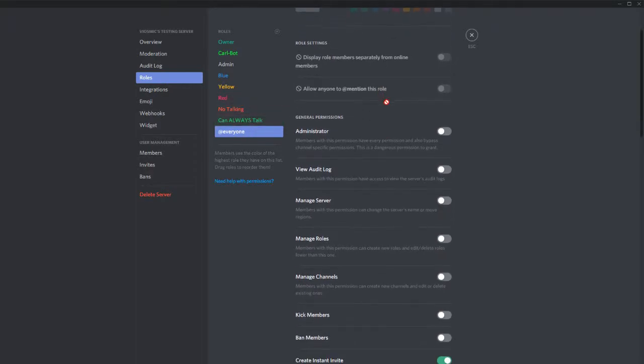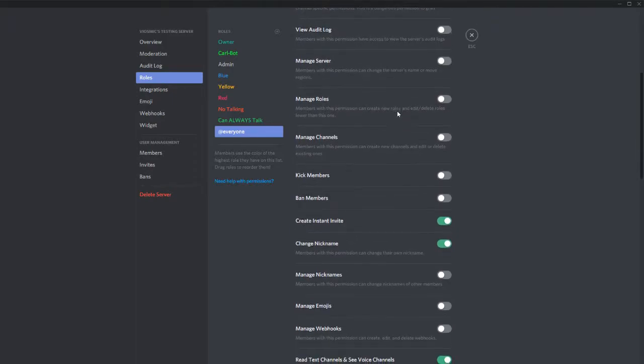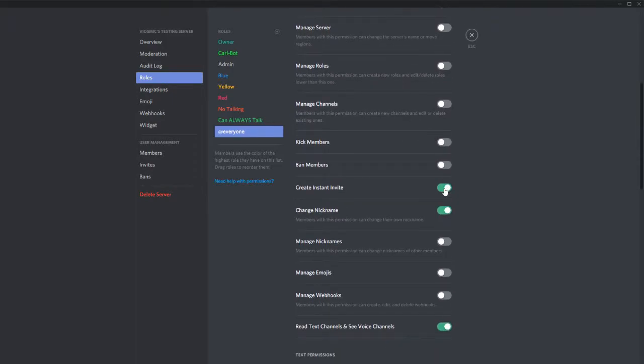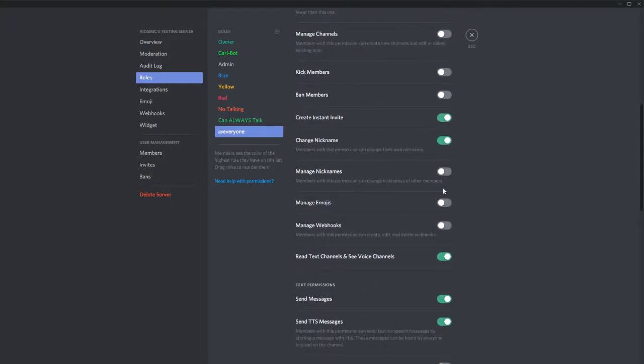So if you look at all these little settings, these little ticks on the side, you can see that they can either be on or they can be off. Simple enough, right? So this @everyone at the bottom here, everyone gets this. It's not a role, but it's the basic permissions that everyone gets. These roles on top of here can be used to add permissions to this. But regardless of what is not ticked in these other ones, if it's ticked here, everyone gets it. Remember, if this one has it, then everyone gets it unless it is overridden.